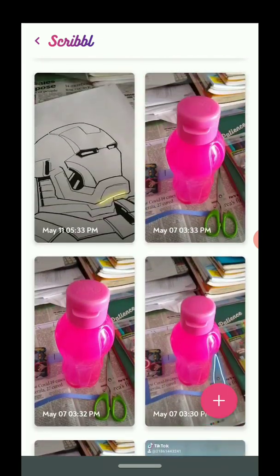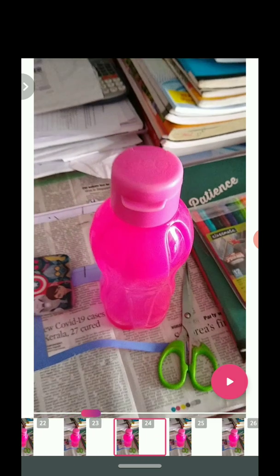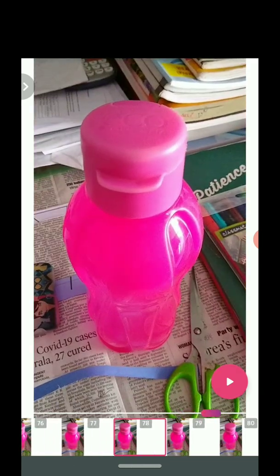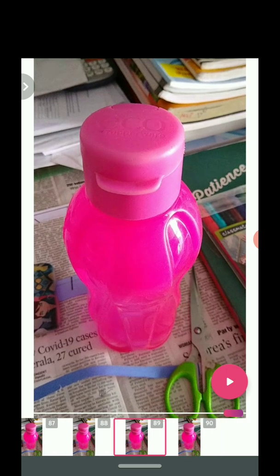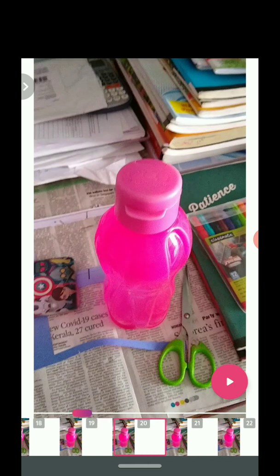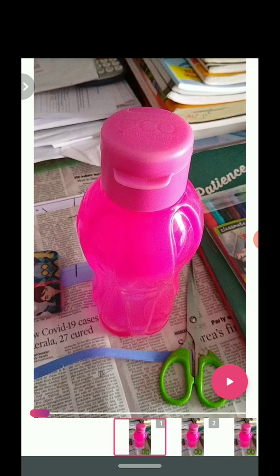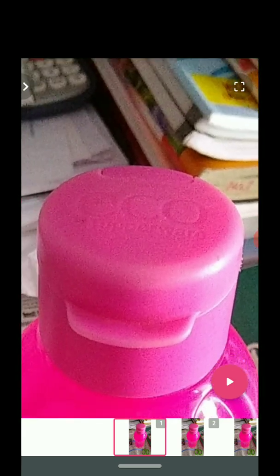You can select any video, but I suggest you select a video which you recorded in 30 frames per second, because in this mode it shows the video, and at the bottom it will show all the frames of the video. For example, this video I have selected is just 3 seconds and I recorded it in 30 frames per second, and hence we get 3 into 30, that is 90 photos total which we have to draw lines on and edit.